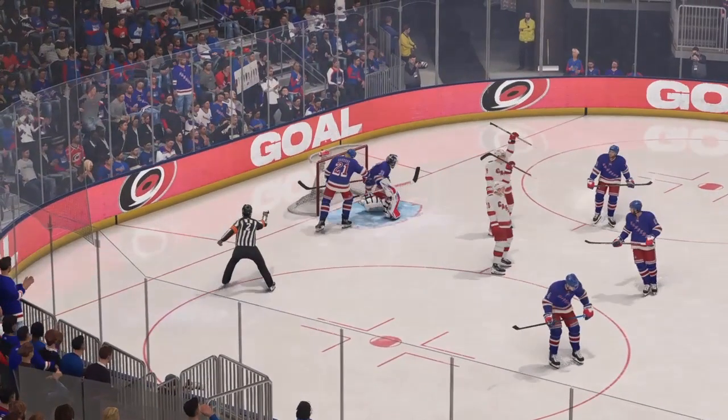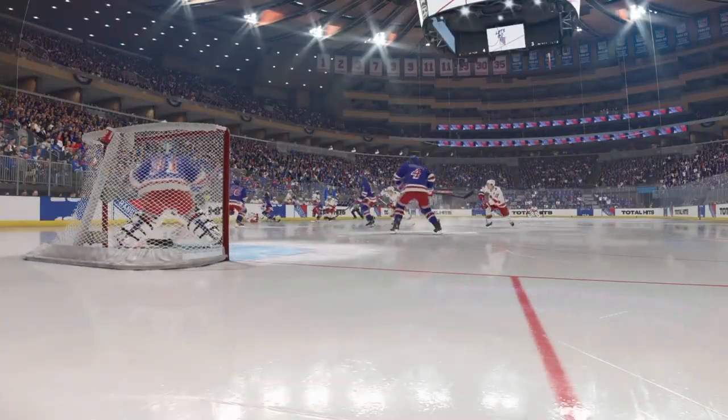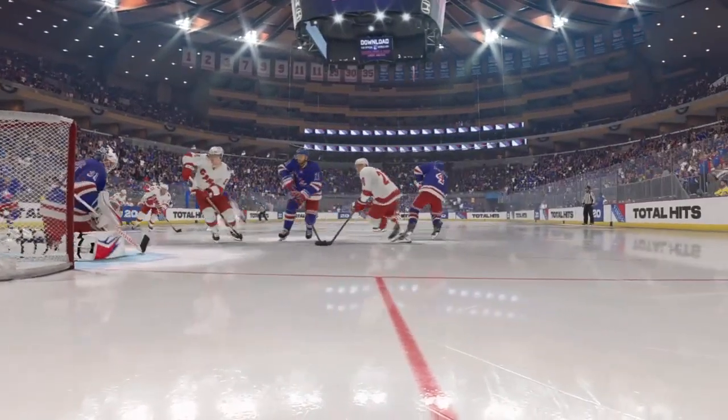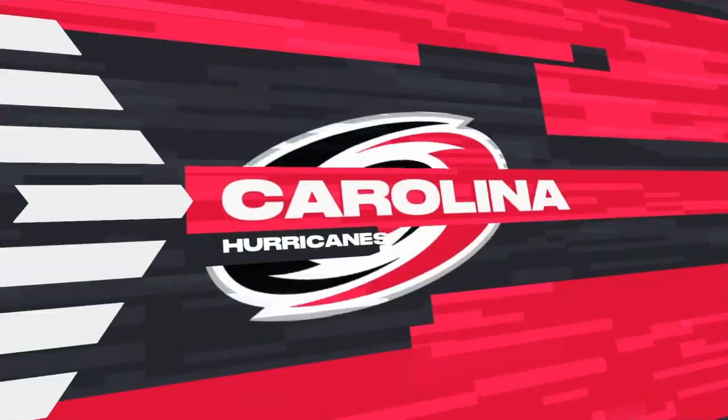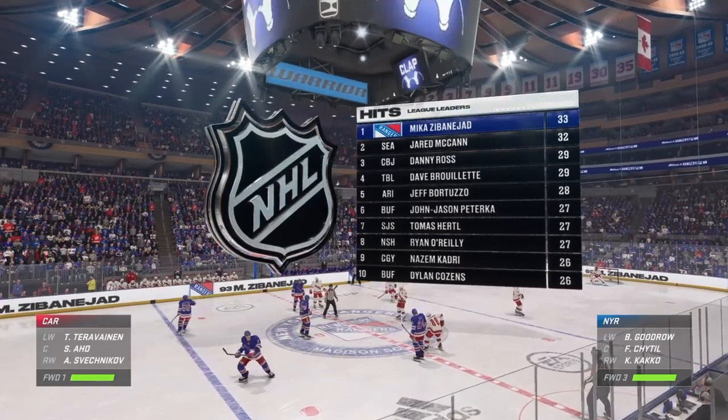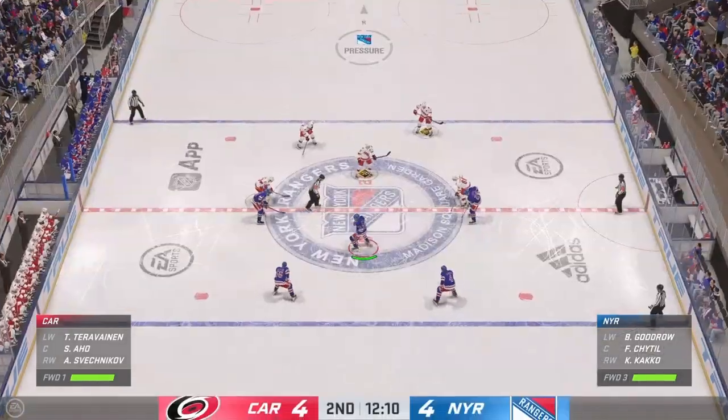Well, the goaltender, he's going to want this one back, James. I thought that he was set to position. Just the blast of the shot, it hit him. He got a good chunk of it, but it went in. You can see the frustration in the body language. Still lots of time left in the period. We got a tie game.